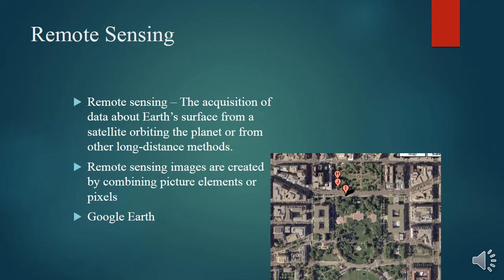Remote sensing refers to the acquisition of data about the surface of the Earth, either from a satellite orbiting the planet or from other long-distance methods. Generally, it's going to often involve the collecting of images, maybe from, like we said, a satellite or a drone flying very high or some other high-altitude aircraft, but it might be collecting other kinds of data, climate data, or elevation information using lasers or things like that. It doesn't have to be strictly images. But the idea is that this data is being collected remotely, right, from some long distance method.